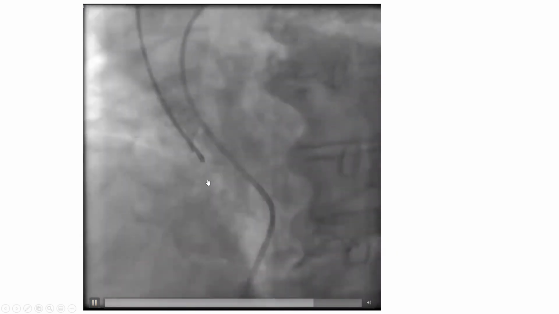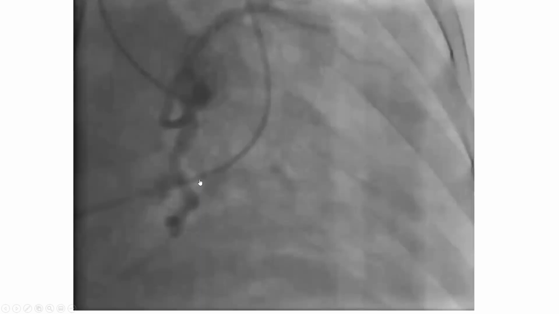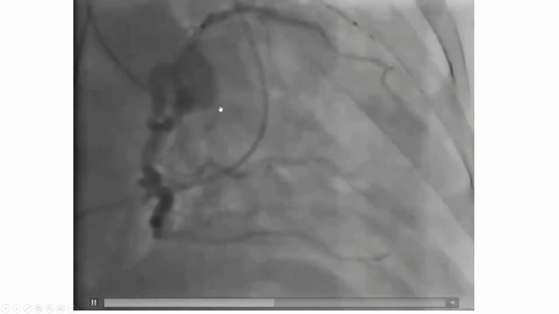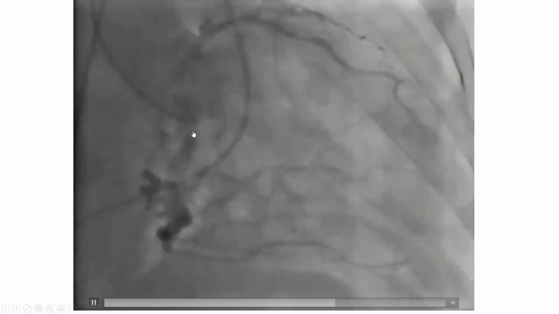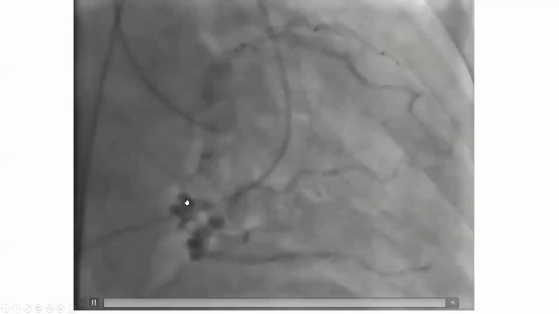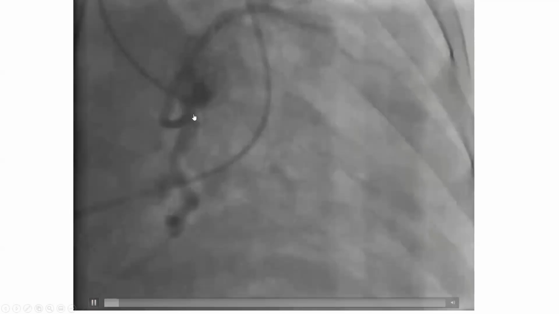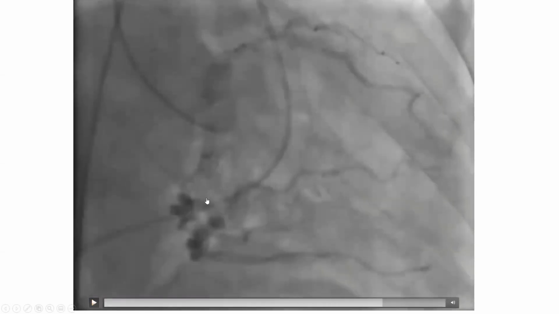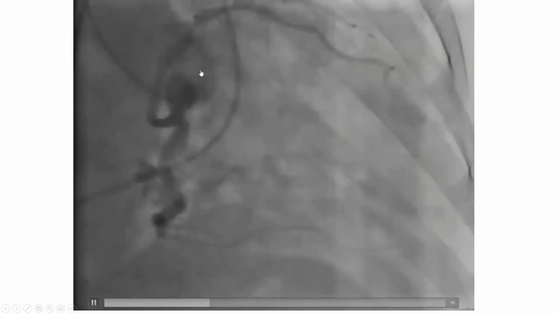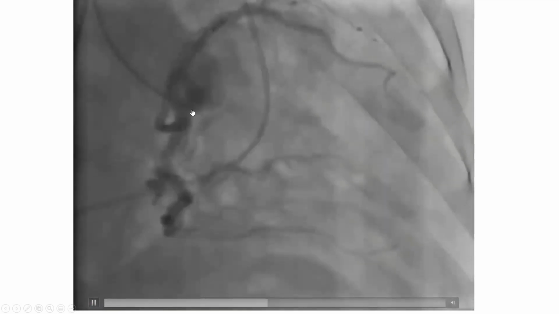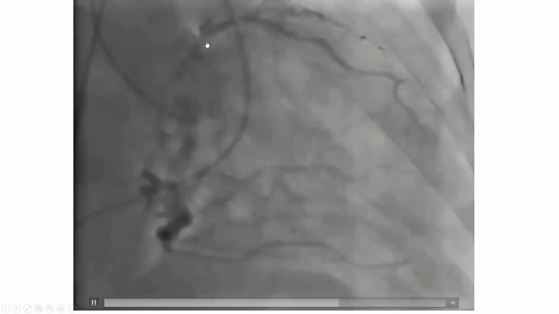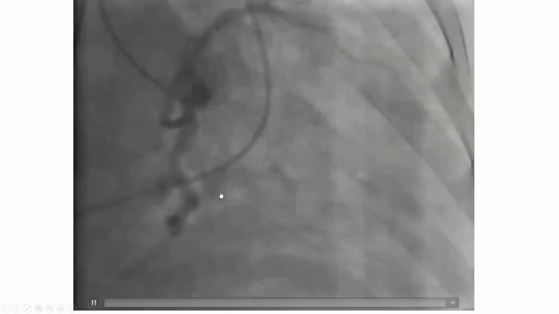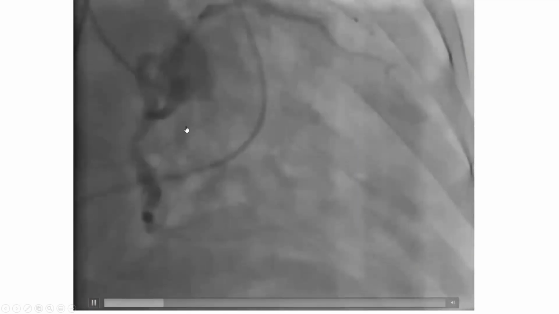And this is when we use the REO view. And we did here REO view. And you can see, now you know the course. I hope everybody can tell. So we're injecting, you see the RCA. It's a lot of overlap in this view, but know what to focus on. This is an RCA. The RCA is coming here. And the anomalous left coronary is that one that goes eventually and gives what looks like an LAD in an REO view. Okay. So it's looping behind the aorta.